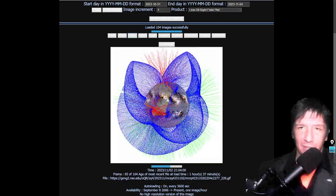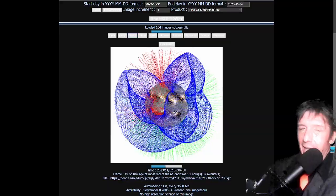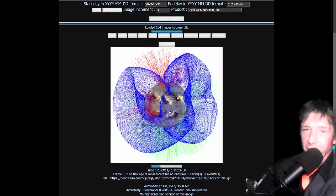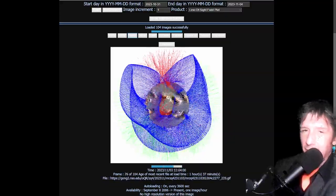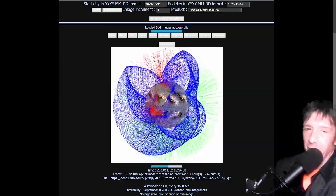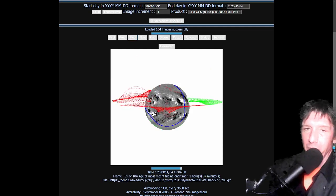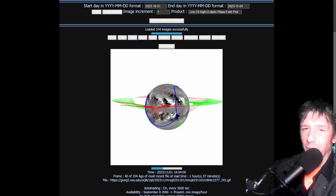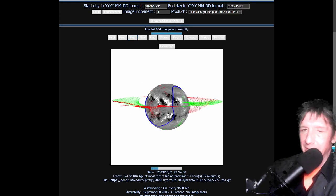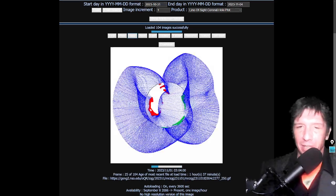Here's our line of sight field plot. And you can see some action happening over there on the left of your screen. That's the solar B field on the eastern limb. A little bit of magnetic indecision now happening once again like it was a few days ago. And it looked like a mini Terminator event. Looks like we may be having another one. So there you can see that blue line waving around. The north and south pole magnetism switching places over there on the east. Possibly a second miniature Terminator event is underway.